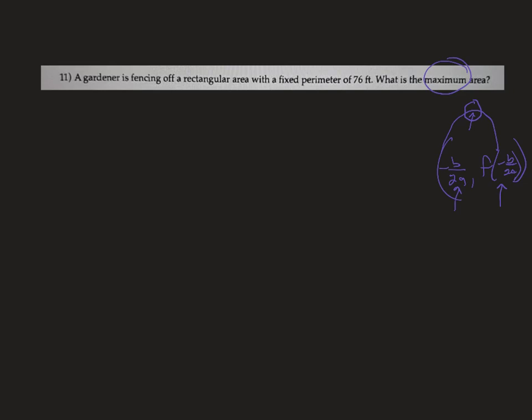But first we have to come up with a quadratic equation. So they tell me the perimeter, and here's the formula for perimeter, is 76 feet. So I'll put a 76 in there. And then just simplifying that equation, I'll divide everything by 2. So this will be 38 is equal to L plus W. So the length and width together have that.